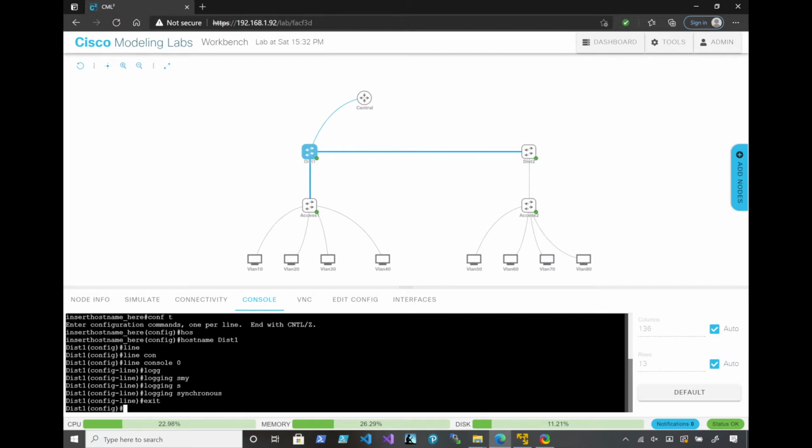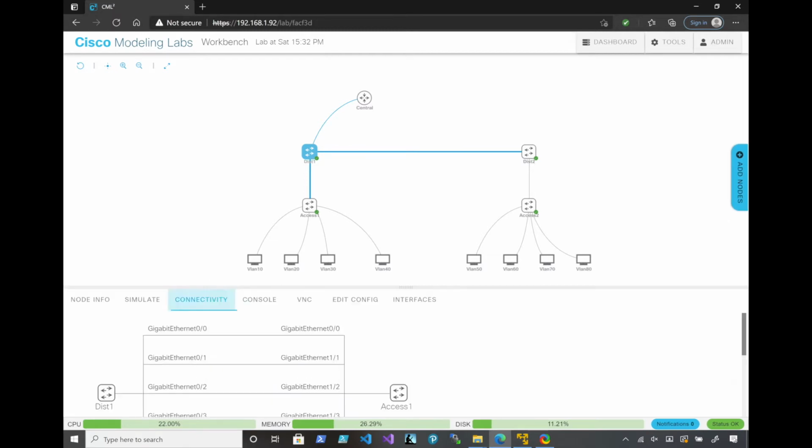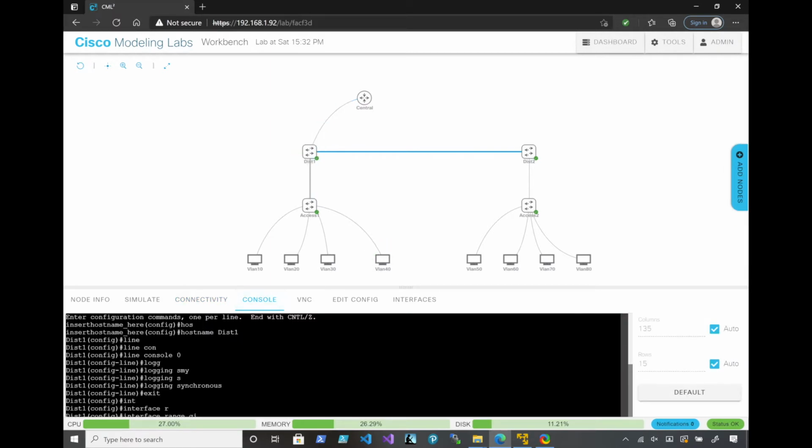Next, we enter the interface range gigabit Ethernet command again, to enter all 4 ports simultaneously and enter identical commands. This is where the Cisco Modeling Labs platform works really well when making these types of configurations. I can reference the topology interface just to double check before I make any configurations.